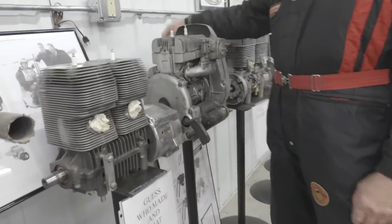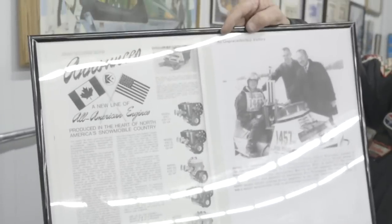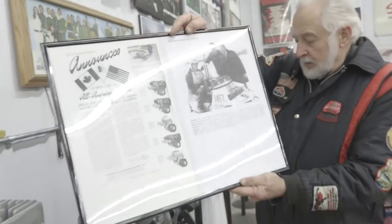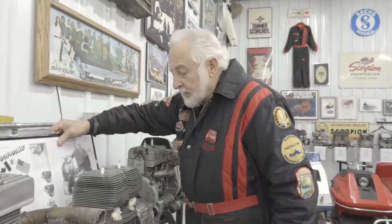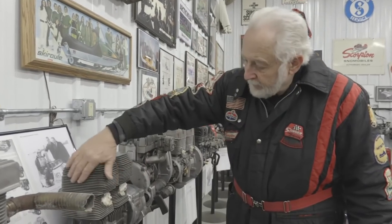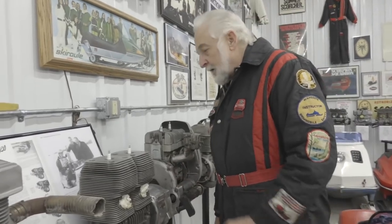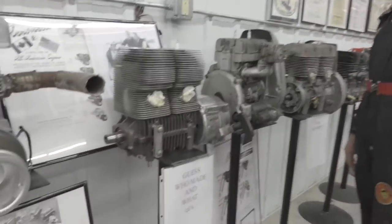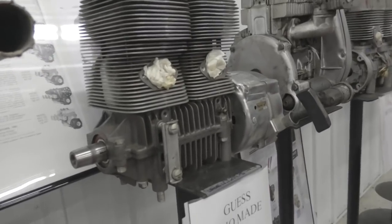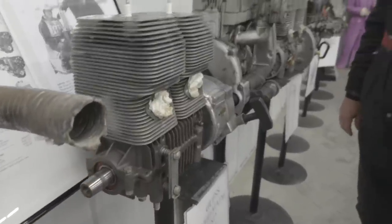I have one concept here, showing how it was. This is their racing and the awards they did back in the day. And this one motor I have here, I made it into a free air. It's a 440, but you'll see how the fins are so designed on this, a lot different than everybody else's. But all in all, it was a good concept, good motor. They made them all the way up to 800, 900 cc triples, and even single cylinders and everything. They offered everything. Everybody was trying to make motors and make horsepower, but sometimes their prices were too high or they couldn't deliver. And that was a sad deal.